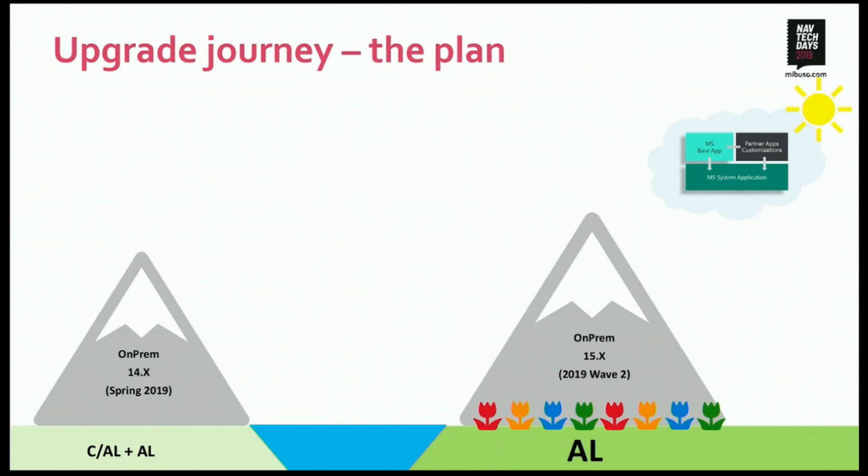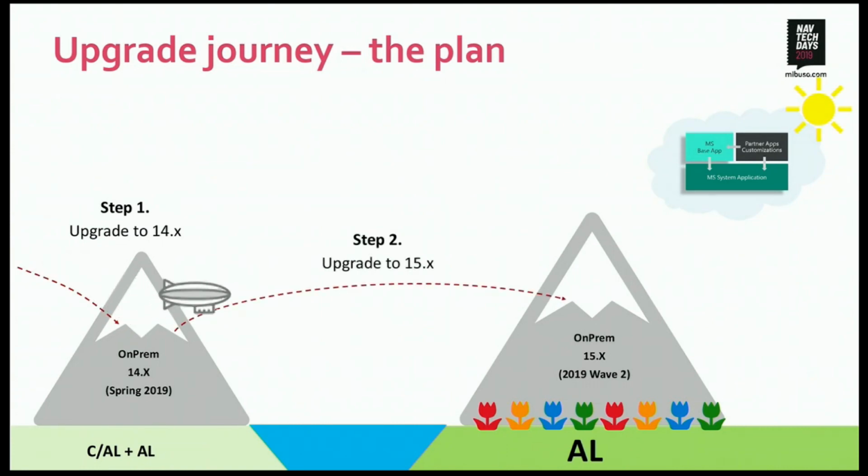So for the upgrade, the thing that needs to happen is that first you need to come to 14, then from 14 you can go to 15, so it's a two-step upgrade, and from 15 you can go to the cloud if that is your desire. We will not cover step 3 today. That is going to be covered in detail in the session tomorrow, which is called migrating your users to the cloud. So today we are staying on the ground.